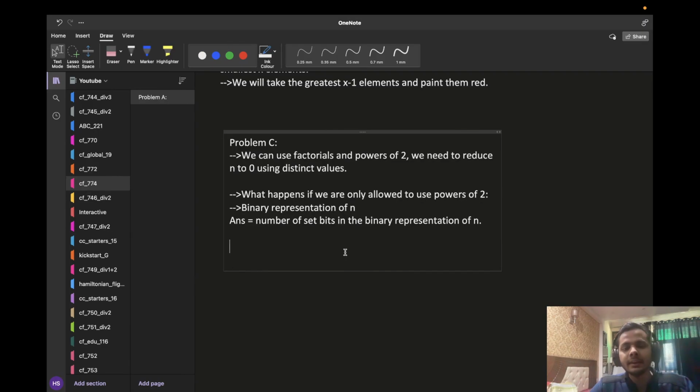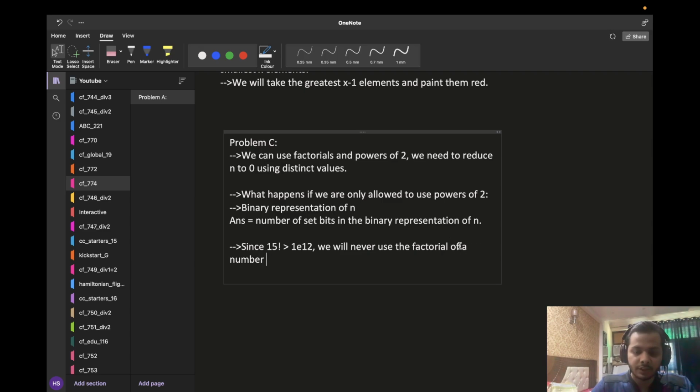That is what I did, and so I concluded that since 15 factorial is greater than 1e12, we will never use the factorial of a number greater than 15. Okay, so that's the main thing that you need to notice here.